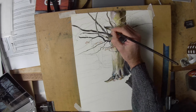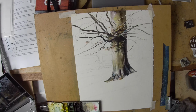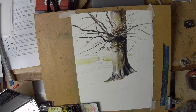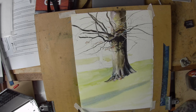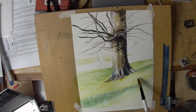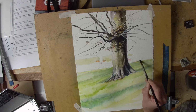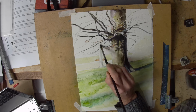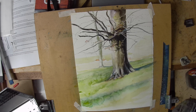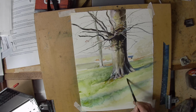Just adding a few more branches here and one or two of the russet leaves, and then here I'm starting to add some of the background, and now I'm committed really to doing it. And so I'll just see how far I can take it, and there's various experimental moves. At first I wanted to keep the background fairly pale, but then it began to diminish the light on the trunk, and I wanted to bring that back in, so I started to darken up the landscape as I went.